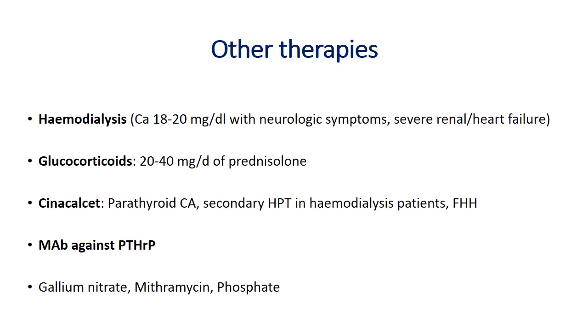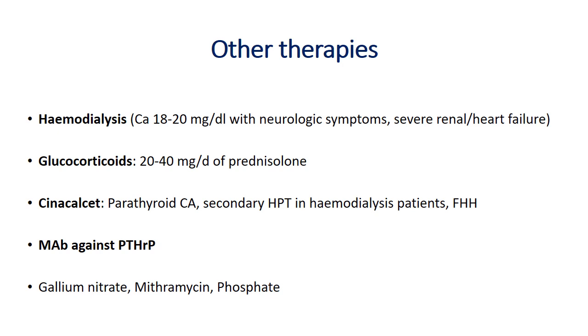Glucocorticoids, you can use them at doses of 20 to 40 milligrams per day of prednisolone in people who are not responding to the standard therapy of hydration, calcitonin, and bisphosphonates. Cinacalcet use can be reserved for certain settings like inoperable parathyroid cancers, in patients with secondary hyperparathyroidism and on renal replacement therapy, and in certain cases of familial hypocalciuric hypercalcemia, although most patients with familial hypocalciuric hypercalcemia are absolutely asymptomatic and do not require any treatment.